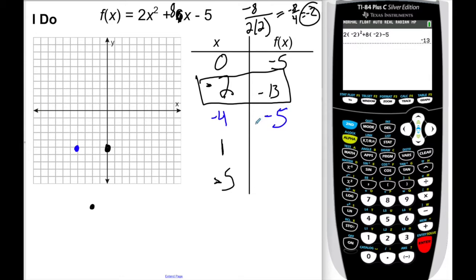So now we have an option: plug in 1 or plug in negative 5, but either way, once we get one, we automatically know the other. I'd like to plug in 1, because in my opinion it's the easier number to plug in. So I'm going to plug in 1.